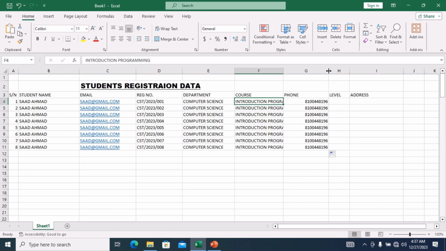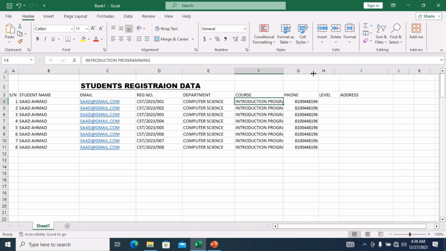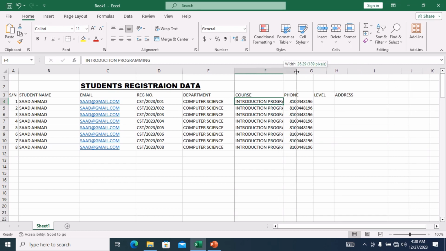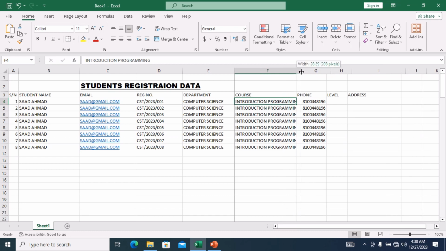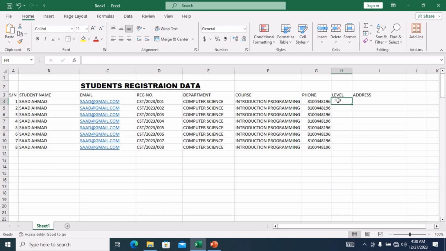Then level. If they are all in level 1, you can just type level 1, and you have to be careful this time around. Data may generate 1, 2, 3.